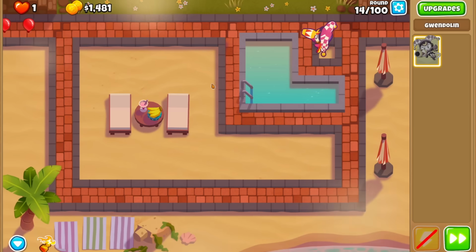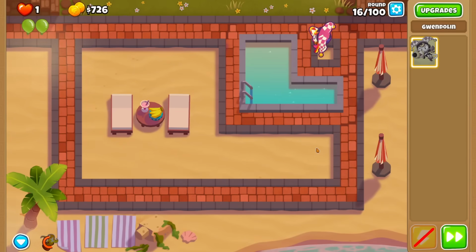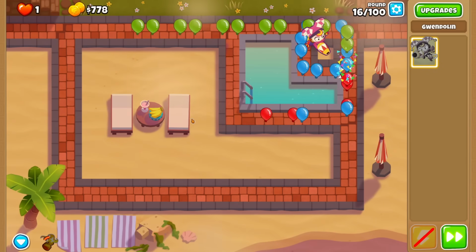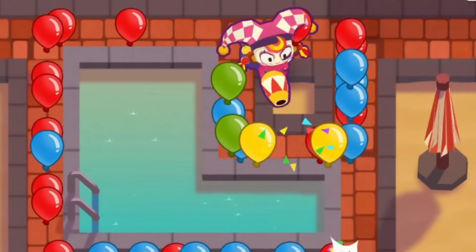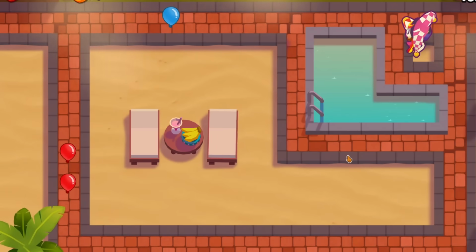This is especially nice on Resort as it'll damage all the balloons going around that small square. This, combined with her cocktail, made the rounds so easy that we didn't even have to micro until round 16, where we had to put her on strong to take out all the green and yellow layers early, and the reds and blues were easy to clean up after that.